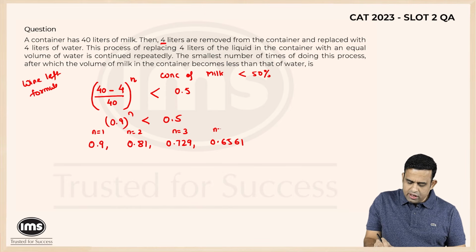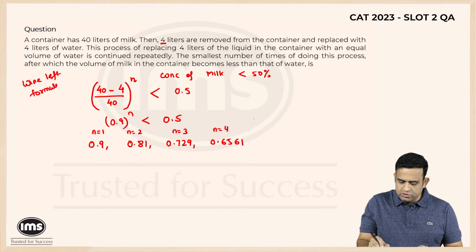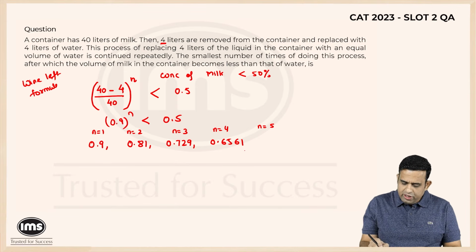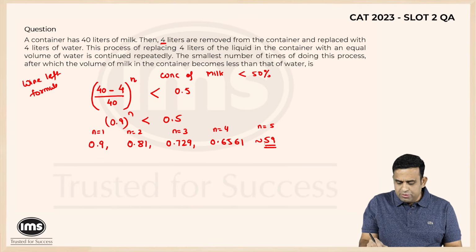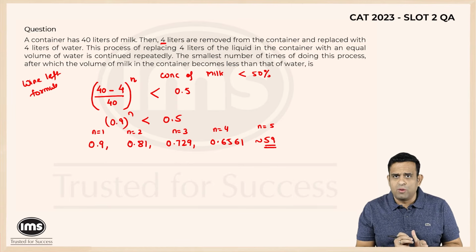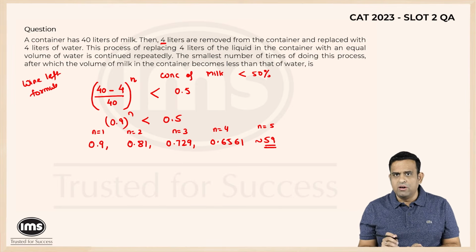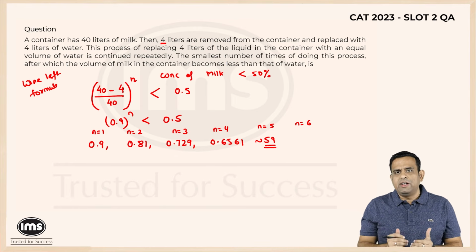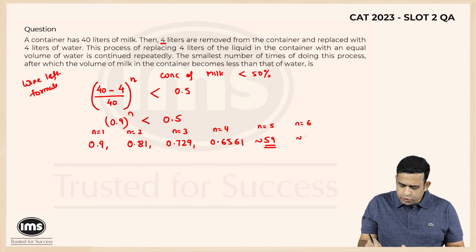So at this particular moment we have done n equals 1, n equals 2, n equals 3, n equals 4, and so on. And every time 10% is going to reduce. So if I also go for n equals 5, and in this particular case I subtract approximately 6.5, this would come out to be close to 59%. Again, this is approximate; people can take the help of a calculator for such a problem. You keep on multiplying by 0.9 and see where you get the number to be less than 0.5. If I do it one more time, from 59, if I subtract again 10%, so 59 minus 5.9, even if I assume 6 over here, this will go to close to 53.